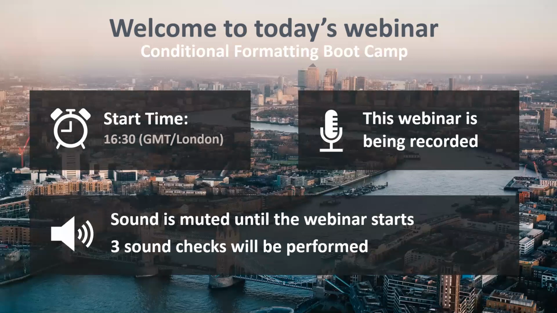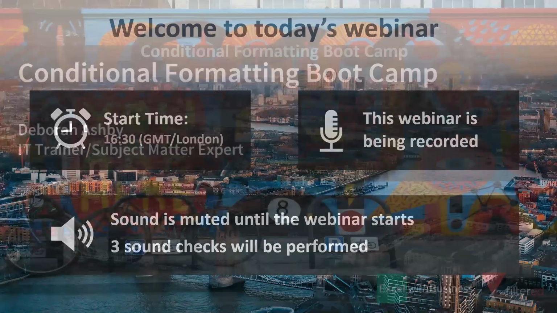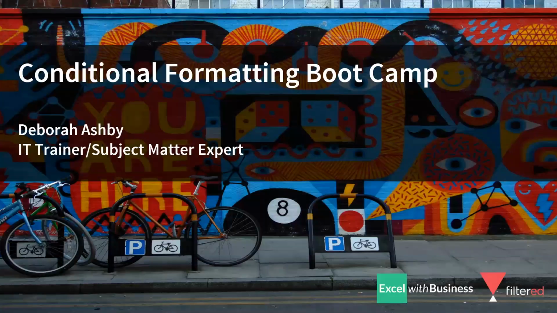But let's focus on what we're doing today. And we've got a nice little webinar, and we haven't run this one before. It's all about conditional formatting. So a really, really useful feature in Excel. And we've probably all used conditional formatting to some extent, maybe to do a few very basic things. But I'm hoping in this session, I'm going to show you a few different ways that you can use it in ways that you just haven't seen before.